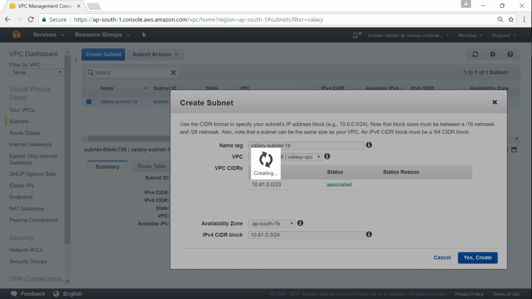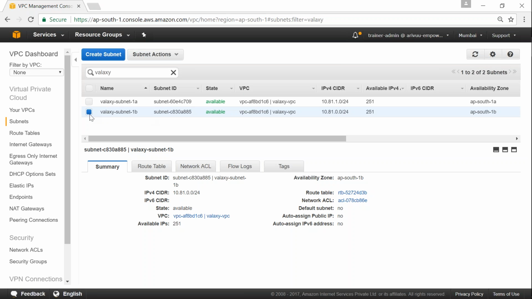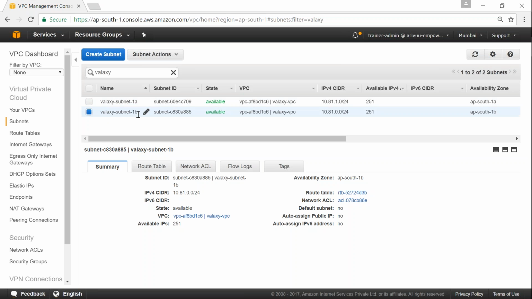Yes, and create. Okay, great. So we have created 2 subnets, one for 1A and another for 1B, and 1B is associated with availability zone 1B and 1A is availability zone 1A here.